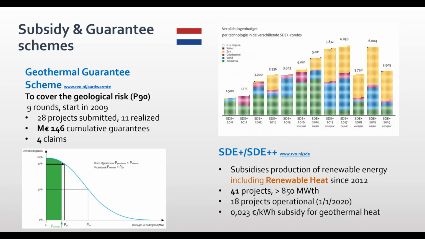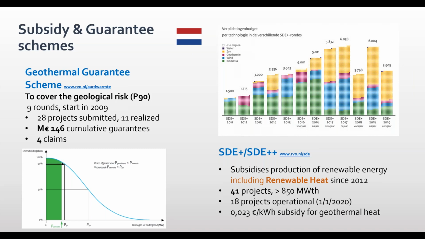The guarantee scheme is a public guarantee scheme to cover the geological risk of geothermal projects. We have been handling that at RVO over the last 10 years. And having such a scheme, I think, is crucial in any place, because there's always a geological risk attached to geothermal. Unless you have very deep pockets and are willing to take that risk yourself, you will find it hard to find banks or other investors to invest in risky projects. So with that national guarantee scheme, we are able to cover that risk to a large extent, up to 85% of the investment. And that really has propelled, let's say, the takeoff of geothermal.